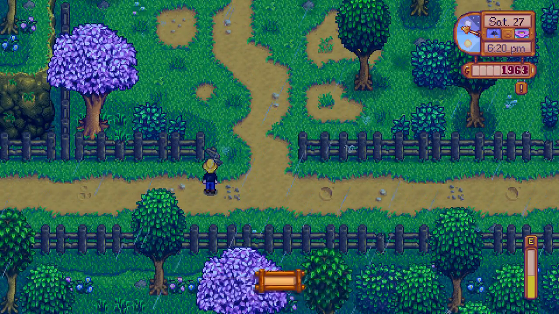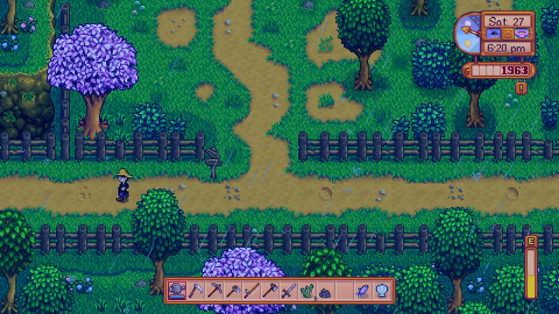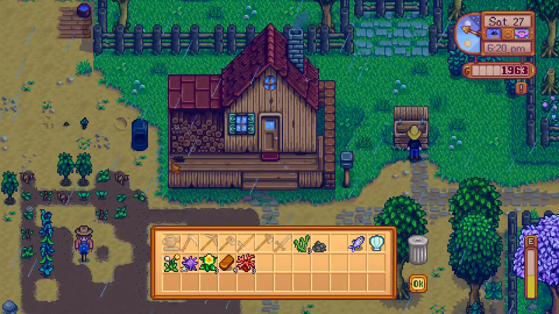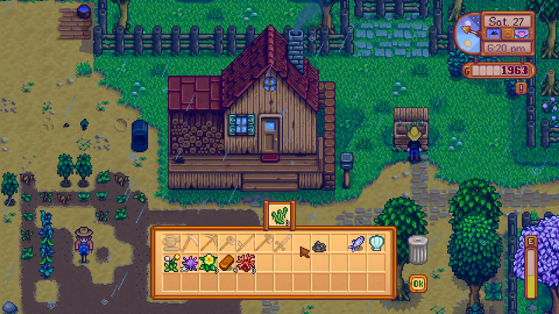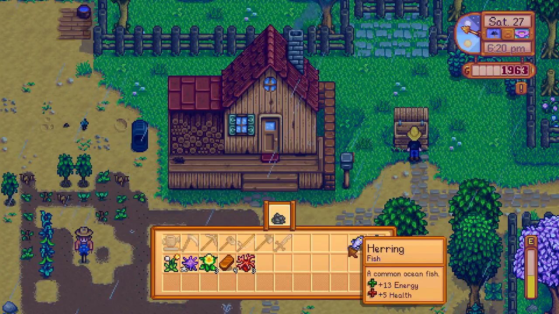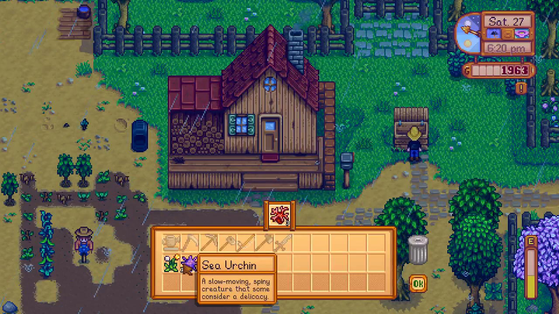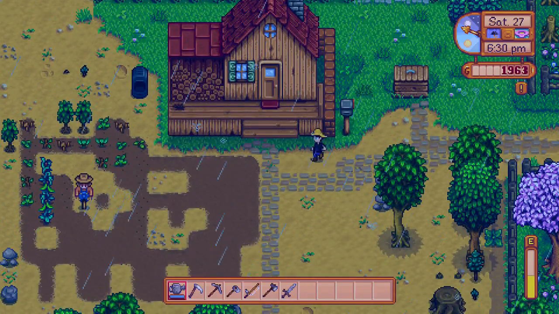There's no more berries. I think of bus stop, Pelican Town. I think I've outgrown all the berries, which is a darn shame. Right, so I'm going to sell the algae, the trash, the herring, the clam. What is that noise? The coral and the sea urchin. What is that noise?